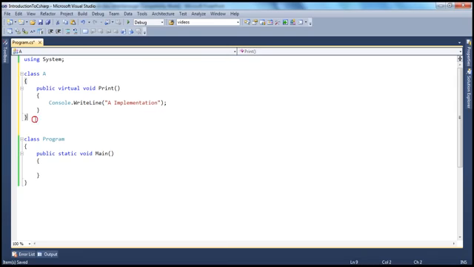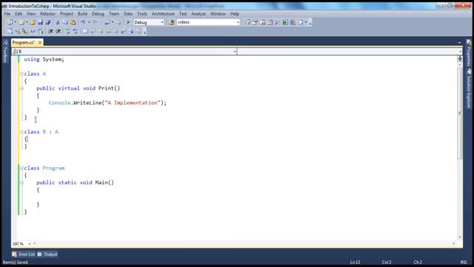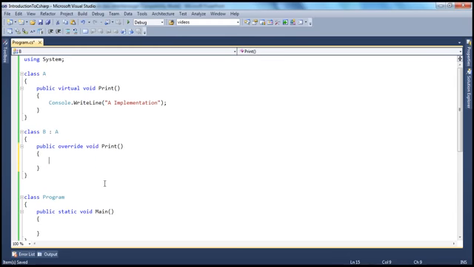Alright, I'm going to have another class, class B, which is going to inherit from A. Now we know that if we mark a method as virtual in the base class, that means the derived class can override that implementation. So class B is going to override the print method, and here it's going to say Console.WriteLine "B implementation". So B class is implementing this.